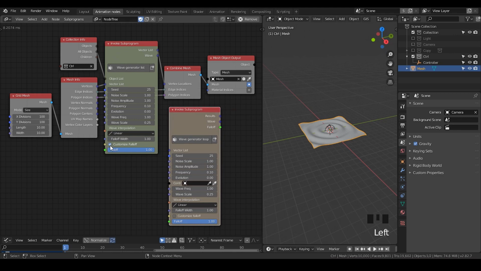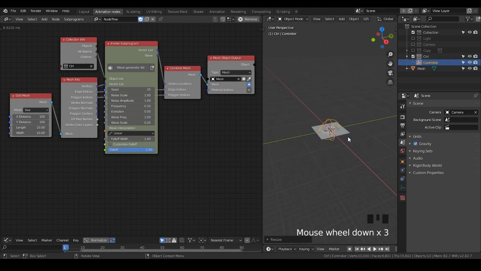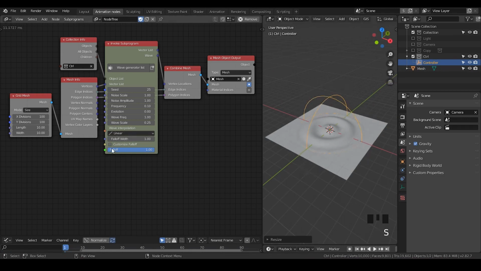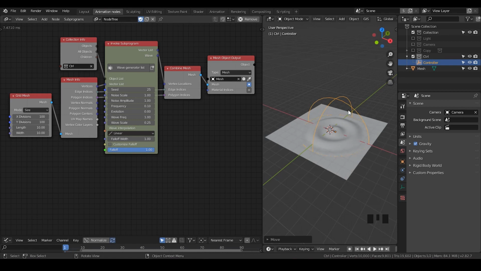So here we have this customized value being ticked on. If I don't tick that on, then by default it's using the object controller value, but it's possible that you use another value for whatever reasons. So here is just one wave, and its function is exactly the same as the loop version of this wave generator.